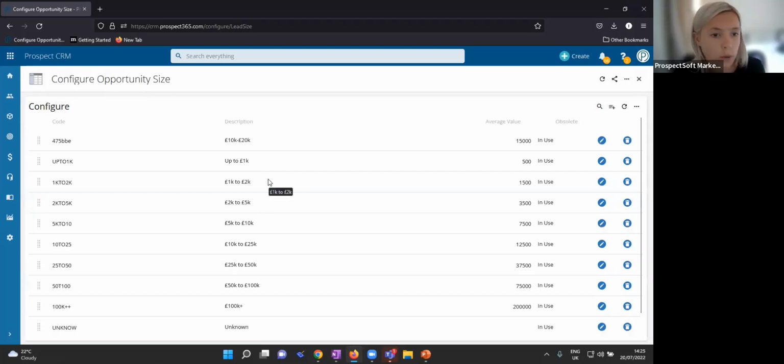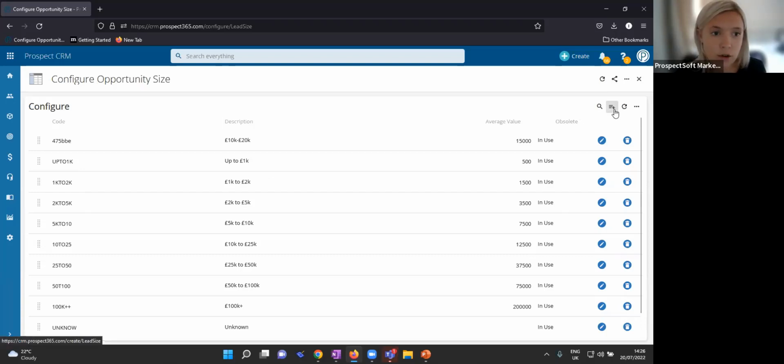This will take you through to a list of the current sizes set up. Our testing system obviously has pound sterling in there, but yours will probably just be 1 to 2K, to then default to whatever your home currency is. But if you wanted to put in a currency symbol, by all means, you can. You can edit the existing ones that are here, but you're probably more likely to add in more ranges if you needed to. So for example, maybe we want a smaller range, maybe a range from £500 to £1,000, rather than just having up to 1,000.